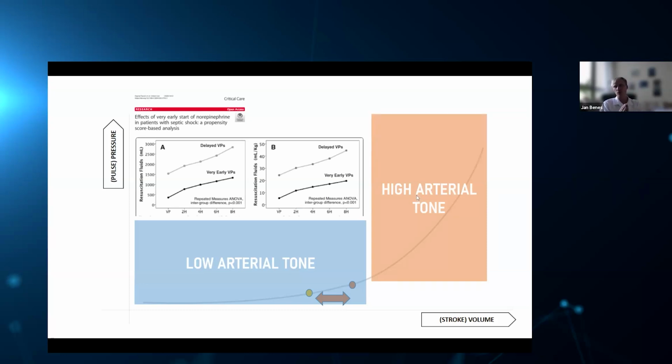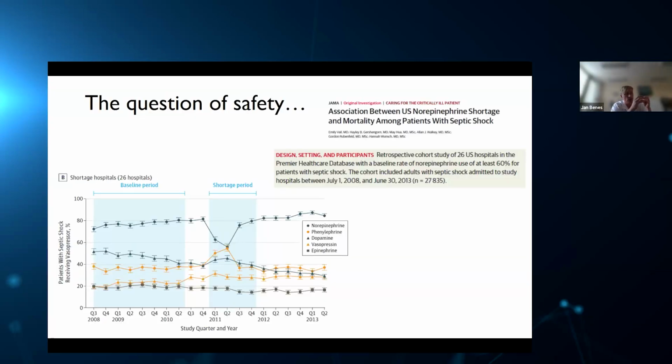If you have someone who is hypovolemic, or in cardiogenic shock but mostly hypovolemic, usually these are people with a high adrenal tone. They have high arterial tone. And by using norepinephrine, you won't be able to decrease the amount of fluids you are dealing with. So there is a strict separation between septic or anaphylactic patients and these. So the choice for norepinephrine is not only because it's a good substance that we can use peripherally, it's also the question of safety.